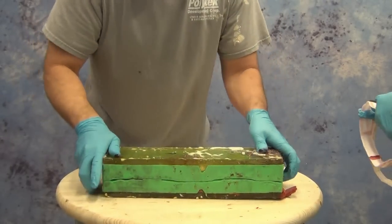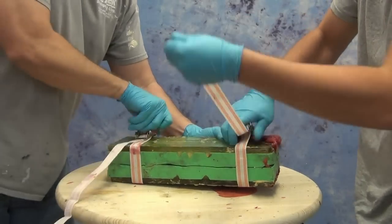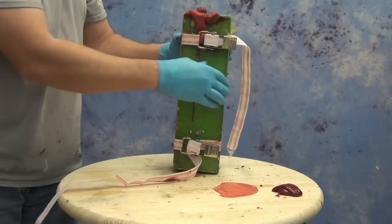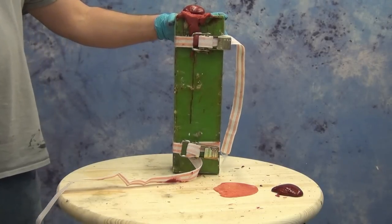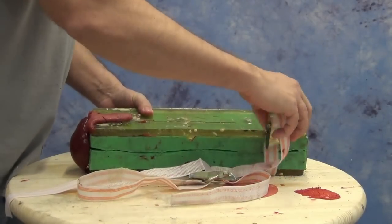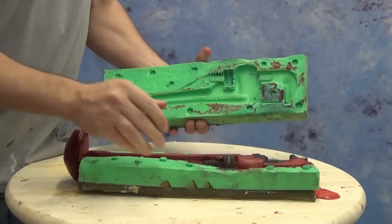We close the mold — this foam is expanding fast, we've got to move quickly. You'll notice Nick is ready with the mold straps. I left this warts and all so you can see how frantic it is to close a mold like this, but once it's shut — and you'll see it's already coming out one end — we're ready to leave that alone and let it cure. We have one vent out the handle of our pipe wrench, and what that allows is for the foam to be compressed. Wherever it's compressed it's going to form a thicker skin against the sides of the mold, so the way the foam is loaded and compressed will ultimately contribute to a thicker and tougher skin on your finished part.